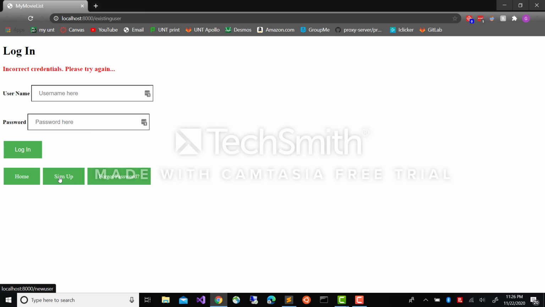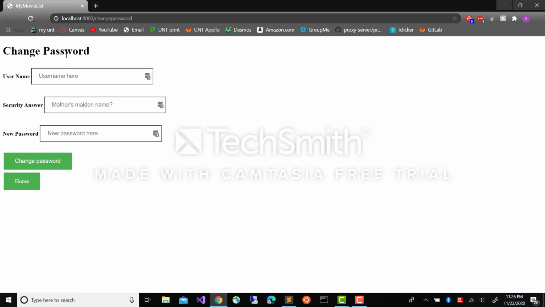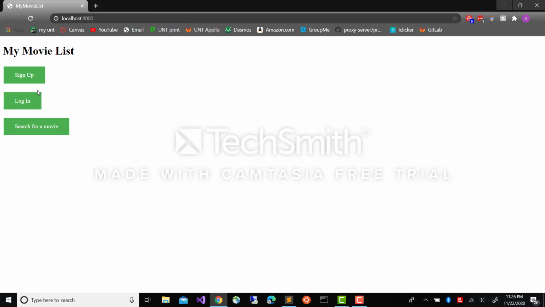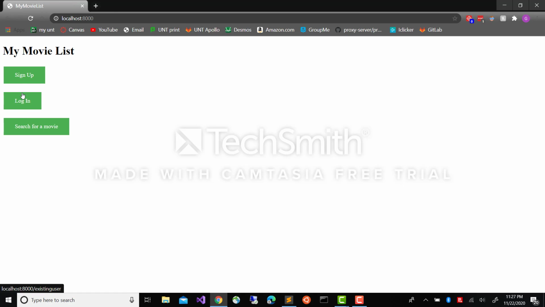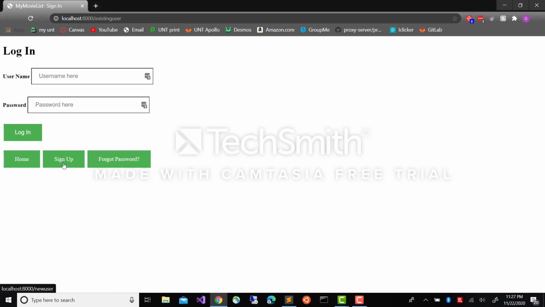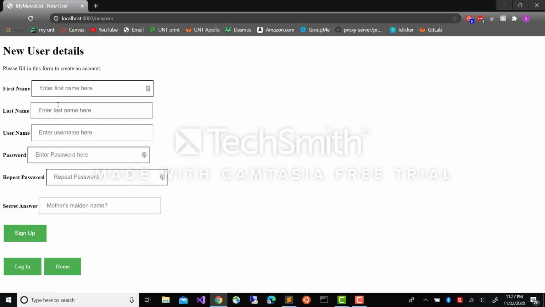So from here, we can sign up, or we can use forgot password. But we don't really have an account, so the password request will go through, but it's not going to find an account. So let's go back home and create an account. Actually, I'll go to the login page and create an account from here, so you know all of the functions are working. So just create an account with my name.